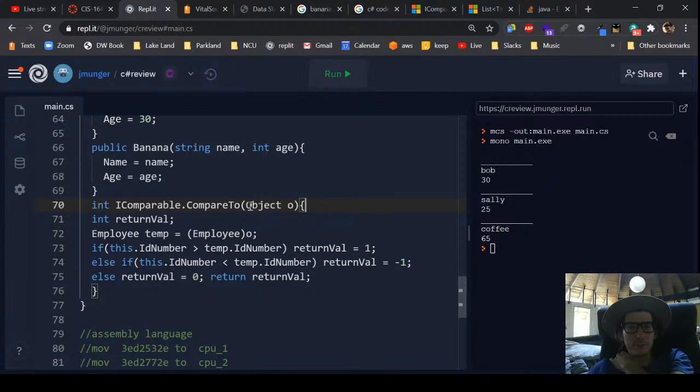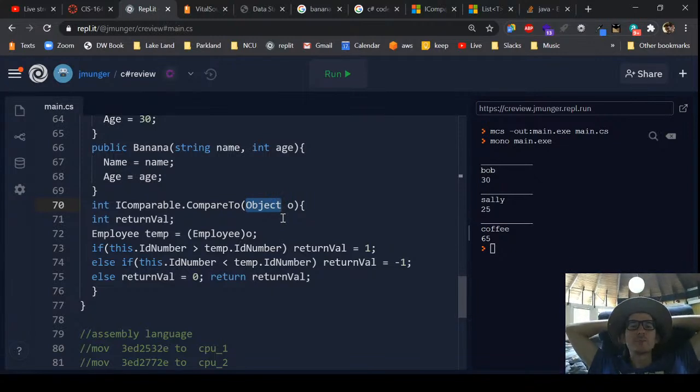So here, the parameter says object O, which means when it passes in an object to this, it'll call it O. That means it's an object at that point. It's no longer a banana, it's just an object.